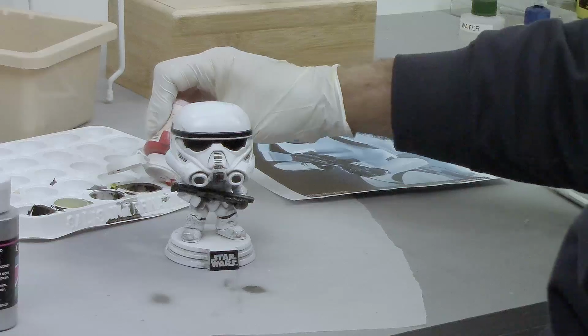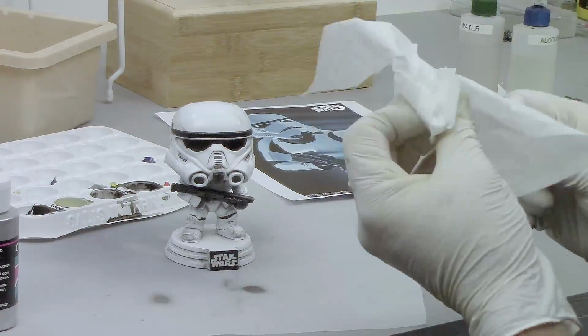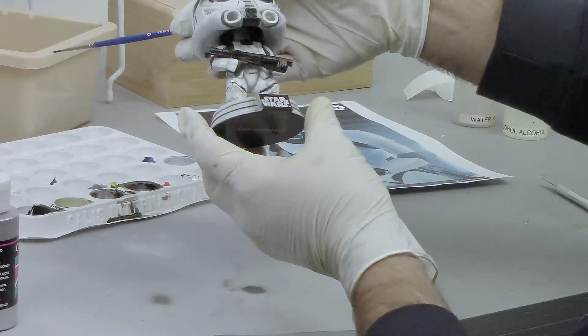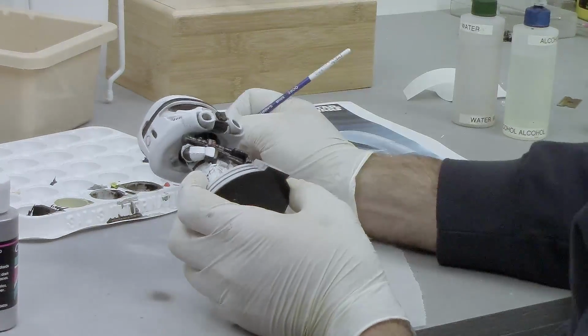Now I'm going to add some red details. There's a couple of little spots here and there. I'd like to add some red paint, maybe to the gun, maybe to the back of his utility belt or backpack or something, just to give it a little bit of variation.